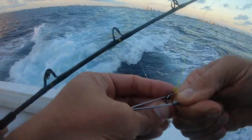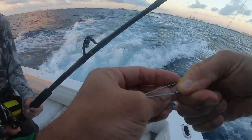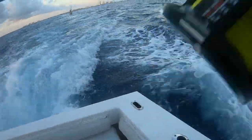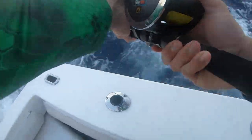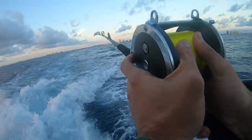Not when you find the fish. Woo! Just make sure if you fall over, you don't drop my rod. I'll throw the rod in the boat. All right, try again. There it goes. Woo! That was easy. Put it in a rod holder.